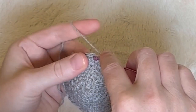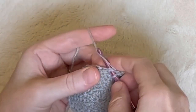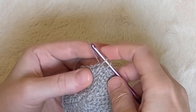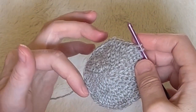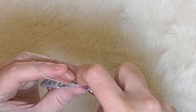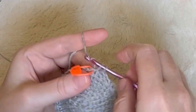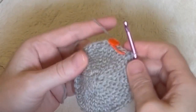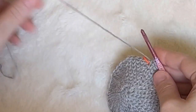So round 9 is going to be our 1 waistcoat stitch in each stitch around. Now at this point, you should end with 40 stitches all the way around. Here is our final stitch of round 9, and that marks the end of our toe. And we're going to head into the foot part of the sock.